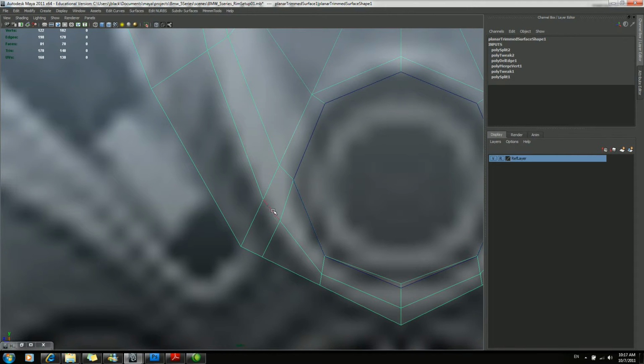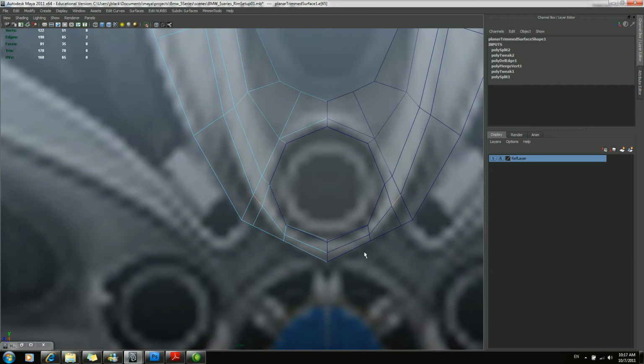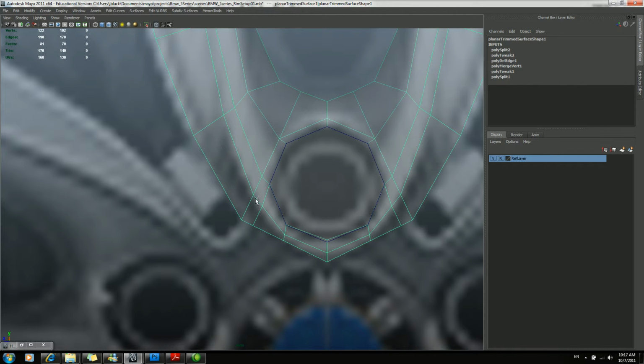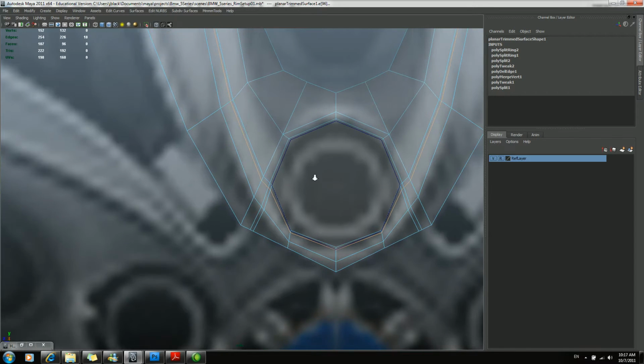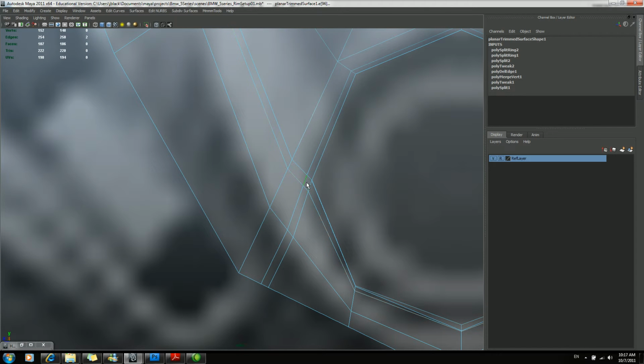Or I can combine this. I can get rid of that, that's fine. Go into insert edge loop. I'm going to go ahead and create a nice edge around this, and then merge these two and get rid of these.